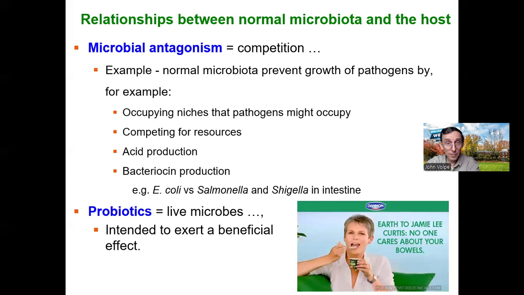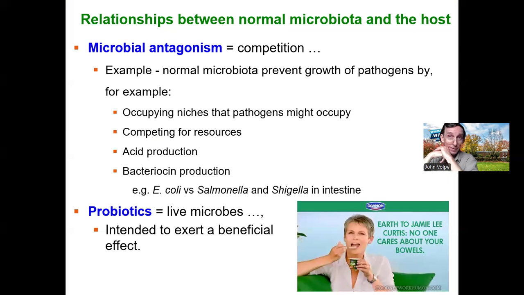The normal microbiota can also produce acids, making the environment too detrimental for the pathogen to get established. With our human skin and the urethra, the normal microbiota make the tissues more acidic than they would be without the normal microbiota. So the normal microbiota on the skin can metabolize sebum and make it more acidic. And that's why our skin is usually around pH 4.5. And that's because the acetic acid is produced, making the skin more acidic.